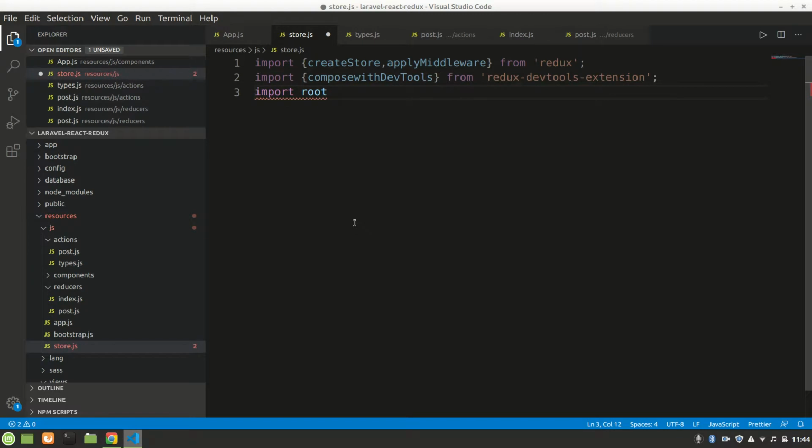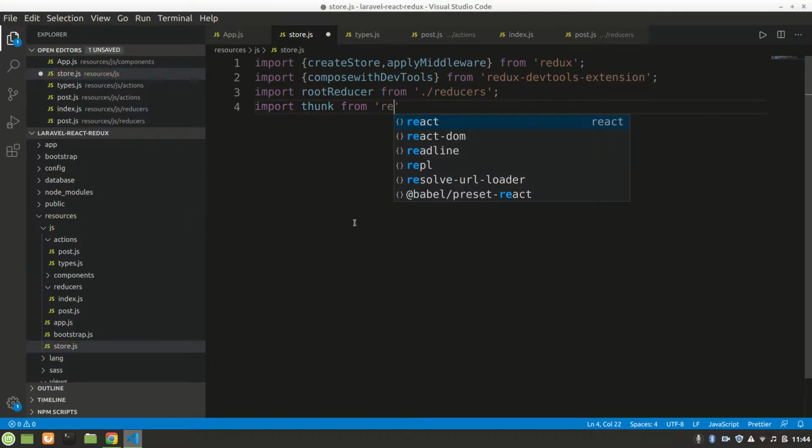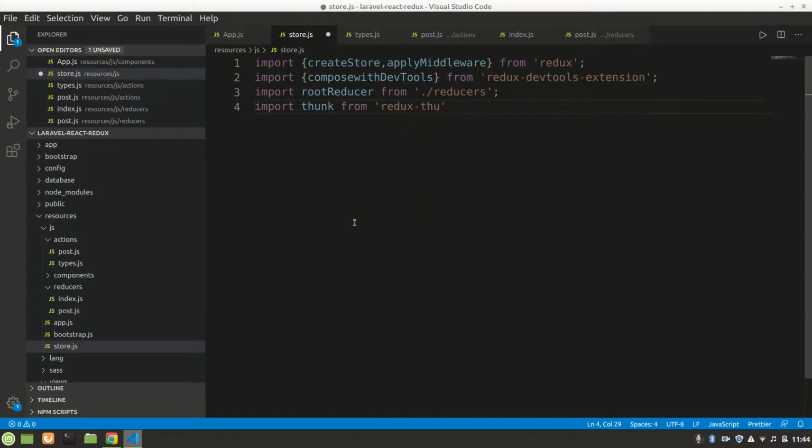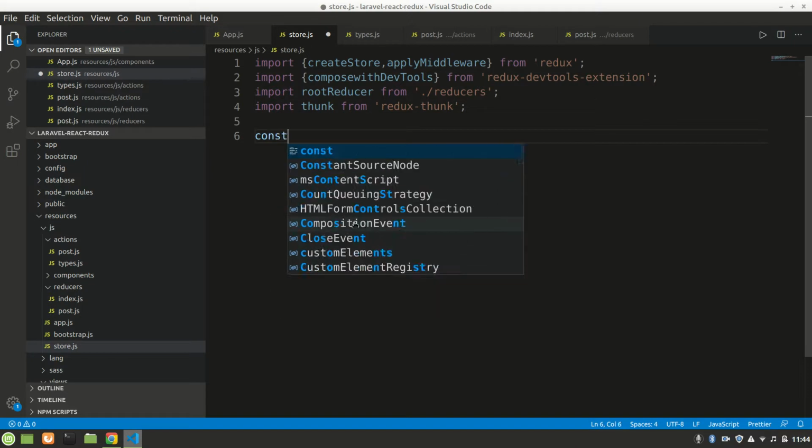Import rootReducer from ./reducers, and let's also import thunk from redux-thunk. I think I haven't installed thunk. I don't know. We'll do that if it's needed.